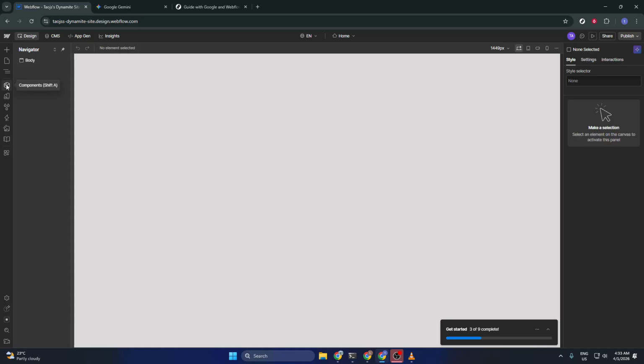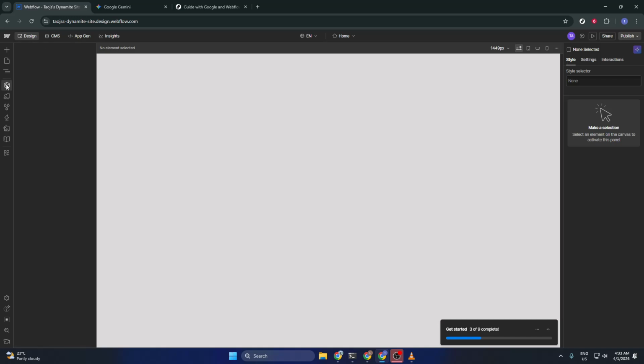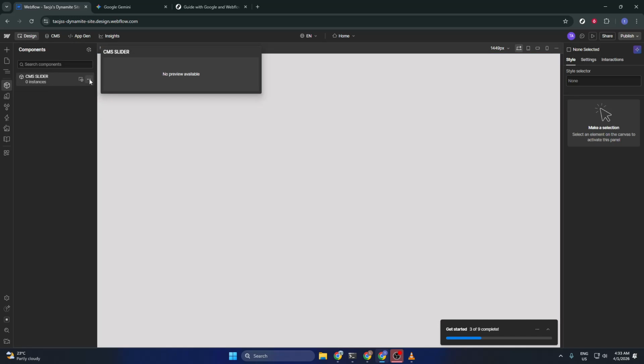Once you're inside your project interface, find the Components area. Components in Webflow are reusable building blocks, things like headers, footers, cards, or buttons, that you've saved so you can keep your design consistent across pages. Opening the Components section will show you a list of everything you've created, often organized by category or name, which makes it easy to scan. If your list is long, use the search bar to quickly filter by the component's name.